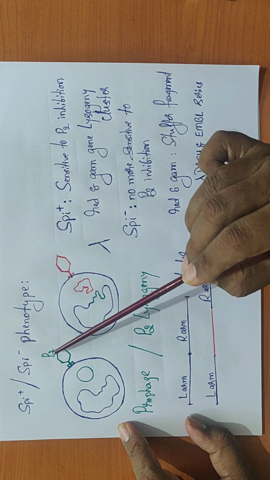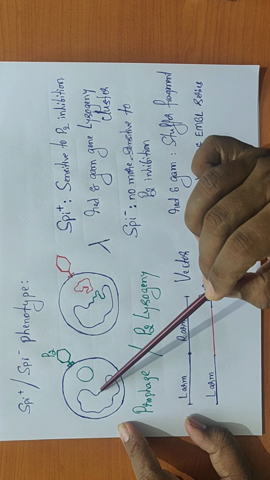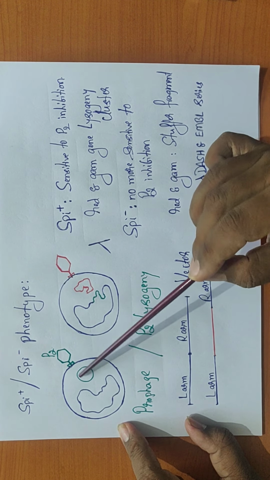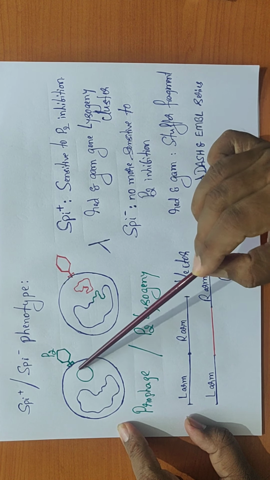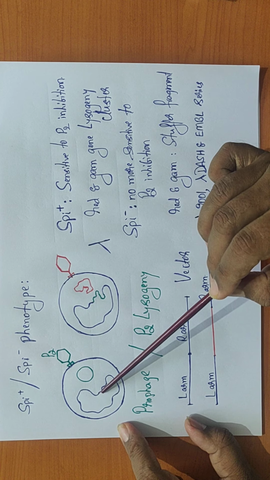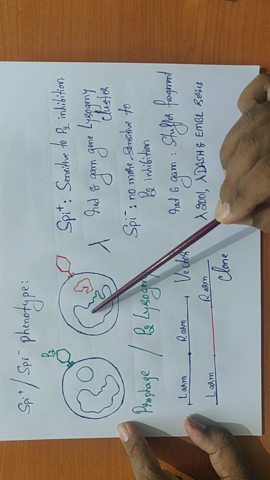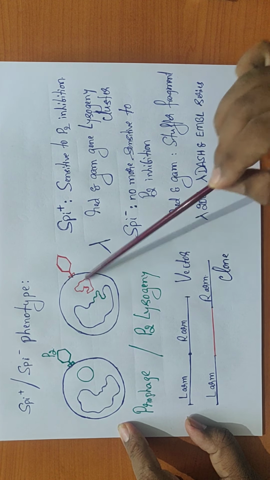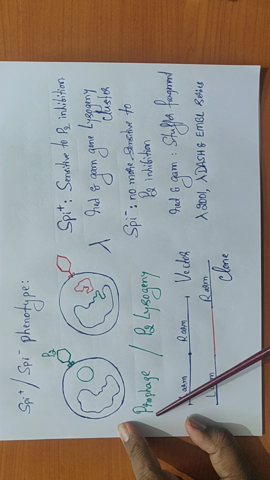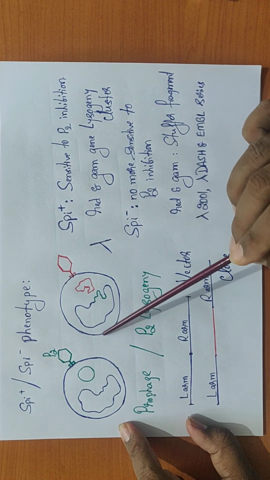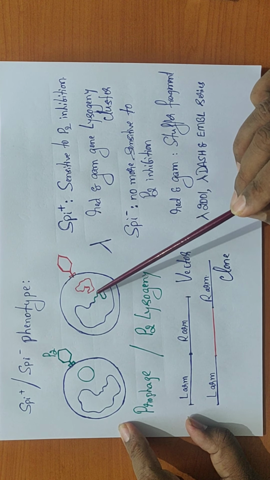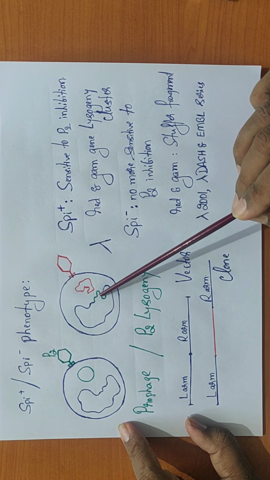P2 bacteriophage invariably enters into the lysogeny cycle rather than a lytic cycle. So we all know what exactly lysogeny means. The DNA of the phage gets incorporated into the host genomic DNA. This condition of a host, we call P2 lysogeny or prophage. Now take this particular host where we have the P2 bacteriophage DNA in the lysogeny.